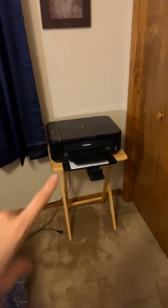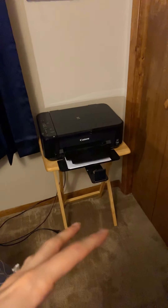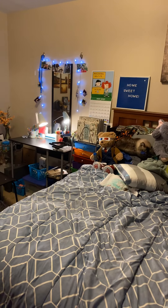The last thing I wanted to show is I put my printer out here. It had been in the exercise room closet and I kept having to take it in and out — but right now since I'm doing classes it's easier to have it sitting out because I've been printing PowerPoints to study. It's easier to just have it where I can plug it in and use it. That's just my CD area — I kind of covered it up with the hamper because it's a bit of a mess. I need to go through my car CDs and my CDs in here, make sure everything's in the right case. I had a bunch of CDs not in any cases, so I put them in extra CD sleeves to keep them safe.